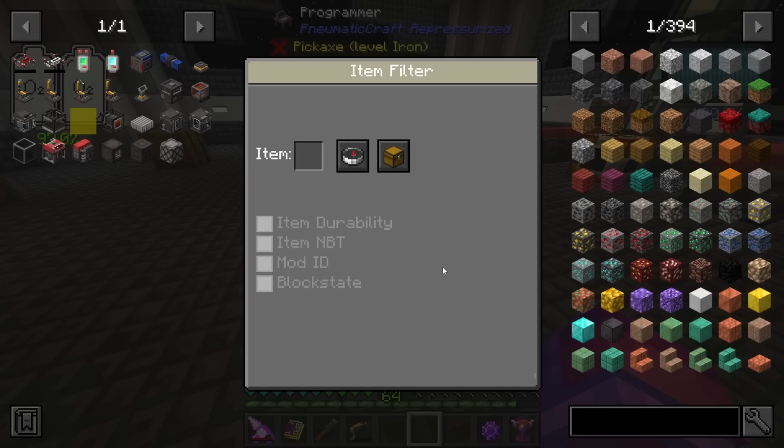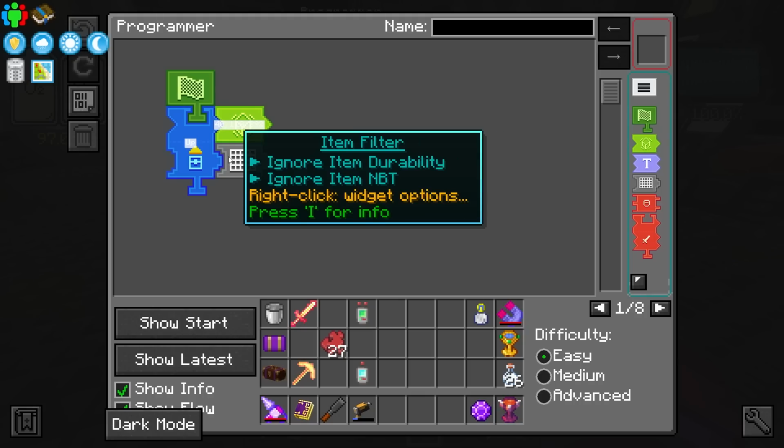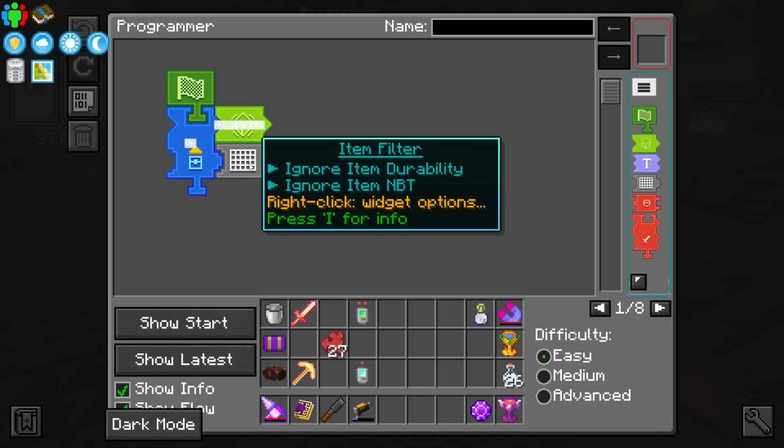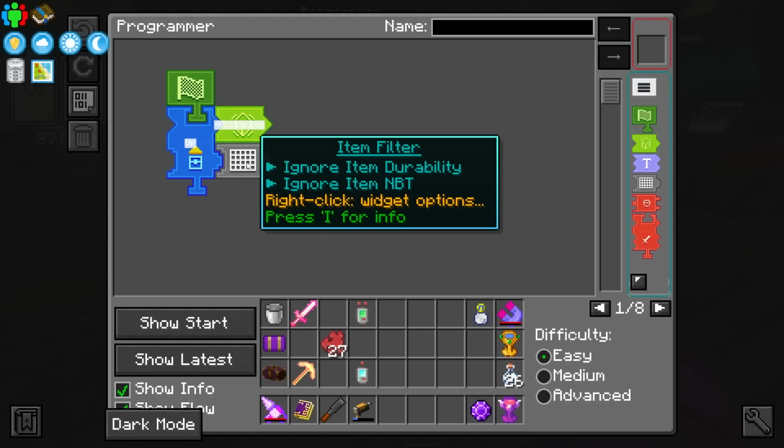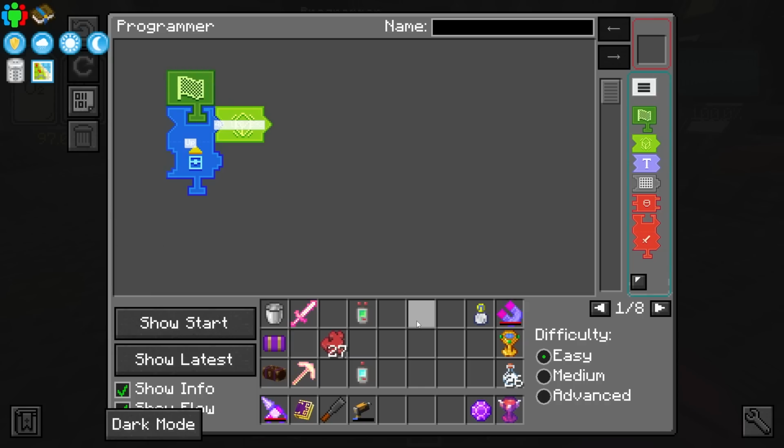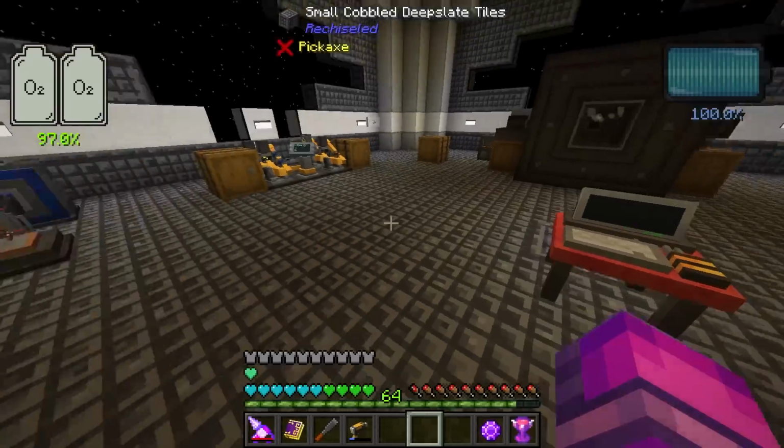And there's MBT and all that cool things that you can do with that. Now, I don't want this, so to delete it, I just hit the delete key on the keyboard while hovering over it, and look at that, it just boops out of existence. I actually love that so much.